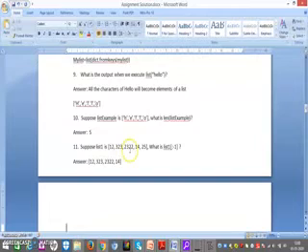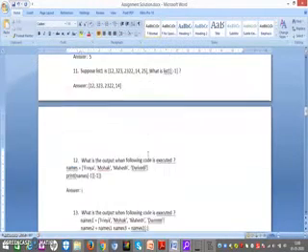Suppose list 1 is this. What is list minus 1? Friends, minus 1 is the biggest in negative indexing. Remember, we have to move from smallest to largest. So it will be minus 1, minus 2, minus 3, minus 4, minus 5. It means minus 1 to minus 5. Minus 1 is excluded, and the remaining elements are taken.